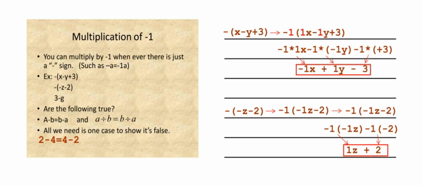Well, let's see. 2 minus 4 gives us negative 2. 4 minus 2 gives us positive 2. Agreed? Are they the same? Nope, they're not the same. One's positive, one's negative, right? It's not the same as having $1 in a bank account versus owing, I should say, $2 in a bank account. Agreed? They're not the same.